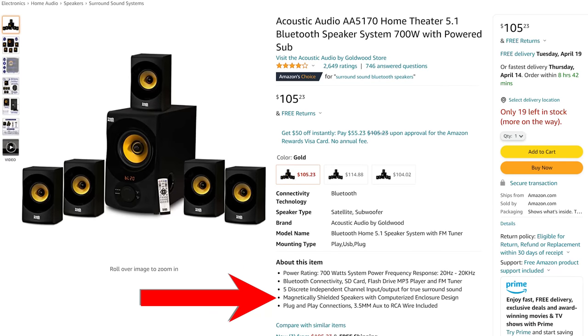I found a few surround sound setups that seem to be shielded, but you'll also need to buy an amp. You don't have to worry about magnetic shielding when it comes to the amplifier, so if you get a cheap set of 5.1 surround speakers, just get the cheapest surround sound receiver you could find. Even used is totally fine. That's not advice I'd give if you invested money in a good set of speakers, but if you're spending $100 on a 5.1 set, something used from a thrift shop would be more than enough.